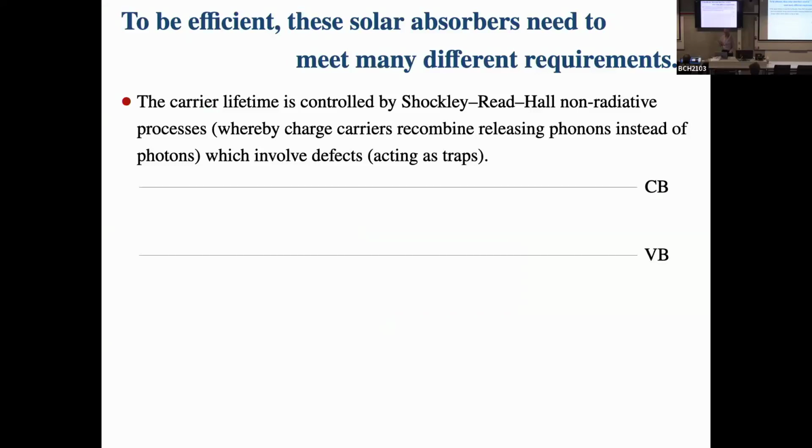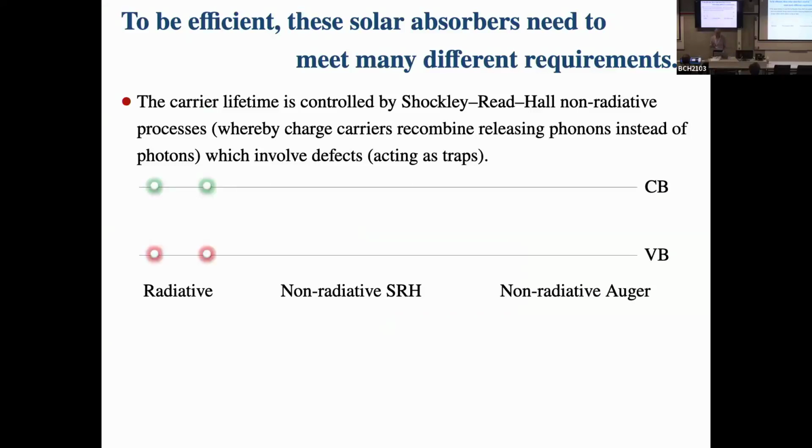So typically, if you have the conduction band and you have created an electron-hole pair, they can recombine in a radiative way by emitting photons. This is not something that is very strong in typical materials. In contrast, if you have traps, and in particular, as you will see, traps in the middle of the band gap, rather than making a big transition, you can have intermediate transitions, and the energy that is released for each of these small transitions is smaller than what is needed to release a photon. You can just release this energy with a phonon.